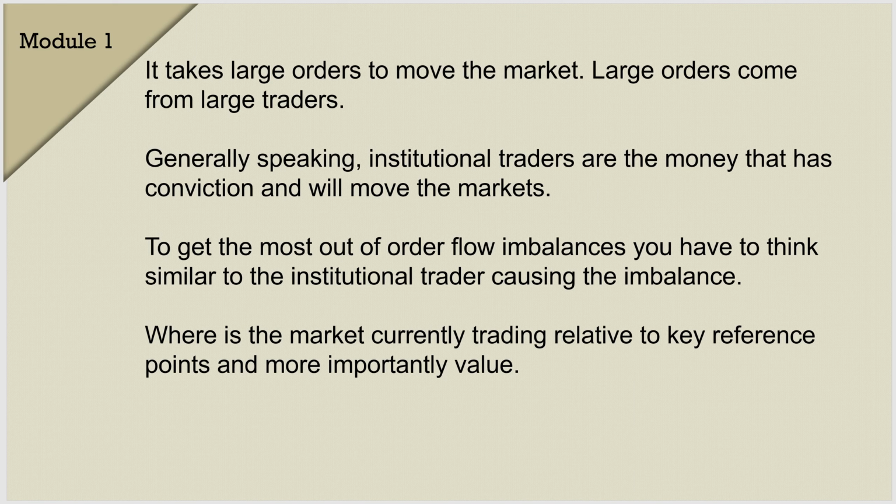Is an imbalance coming at a level that we're breaking out of, or did we just sell off and hit a low, and now all of a sudden you're seeing aggressive buying coming in? When you start thinking in context of the market, it's going to make it a lot easier to understand the strength of the imbalance that you're looking at.